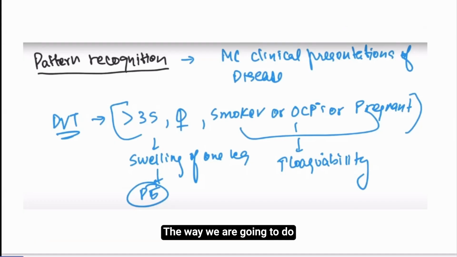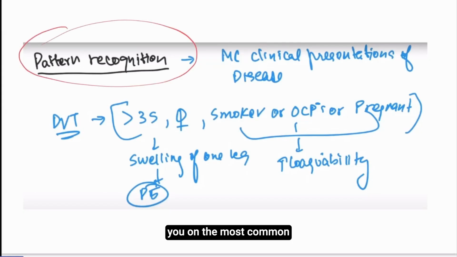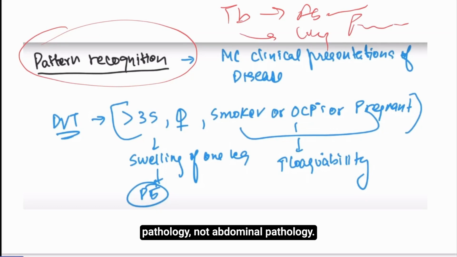Okay. The way we are going to do this is through two main skills. One is pattern recognition. So remember, USMLE will test you on the most common patterns of a disease. They're not going to give you an atypical presentation where tuberculosis is causing abdominal issues. They're always going to give you TB causing lung pathology, not abdominal pathology. They don't care. What they want is a physician who can address the most common pathologies, not the rarest pathologies. That's the point of this test that they're trying to make here.